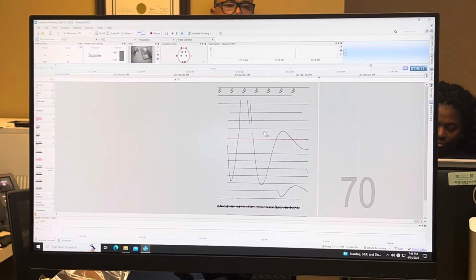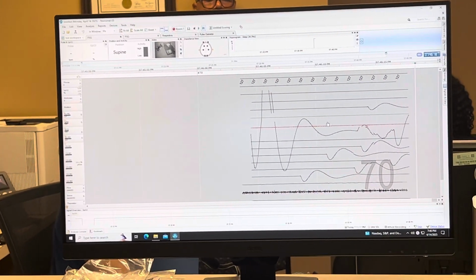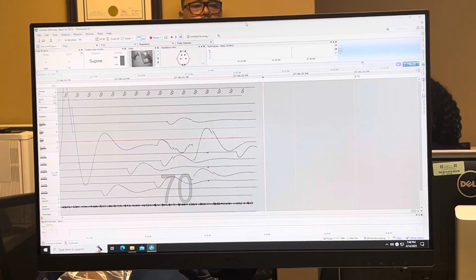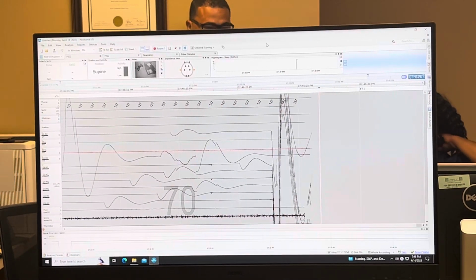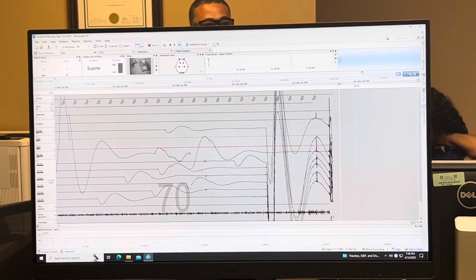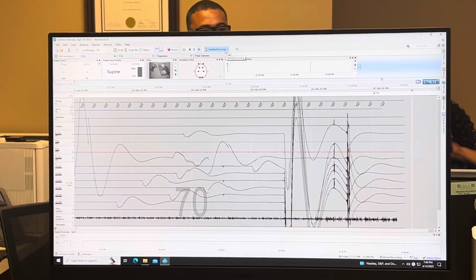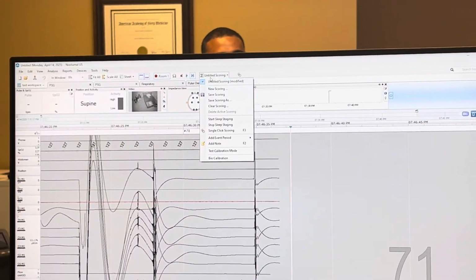So we hit start recording, our device is connected, we ended up on this screen here. So the first thing that you'd want to do is properly run your calibrations. A lot of, slash all of the things that you're going to be doing that'll start and stop a study live in this untitled scoring menu in the top middle of the screen. Okay. So untitled scoring, is that what it says? Yes, it says untitled scoring.